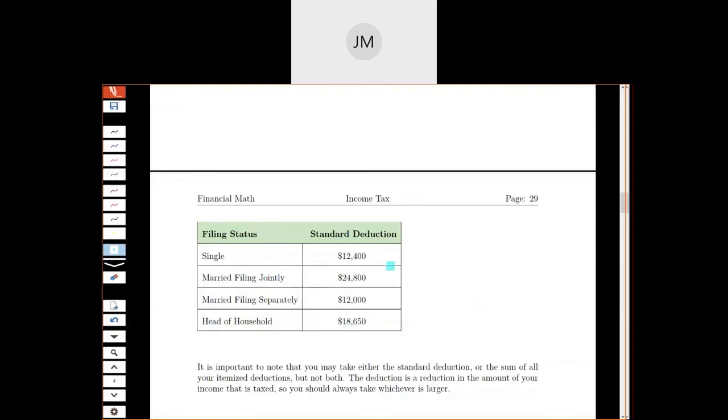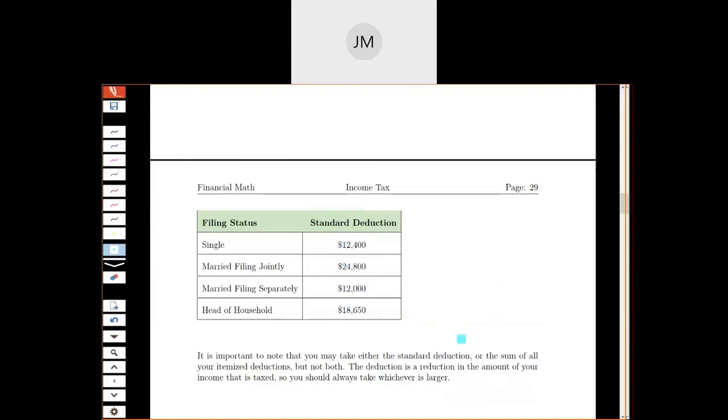All right. Now, this is the value of the standard deduction. What's important to note is that the standard deduction or your itemized deductions, you take that money off of your taxes. So whichever one is bigger is the one you want to take, but you can't take both. So I can't say, oh, I donated 200 bucks to charity. Can I take my 12,400 and also my 200? No, it's one or the other, and it only makes sense to take the bigger of the two. So if you take your standard deduction, then your itemized deductions don't really mean anything.